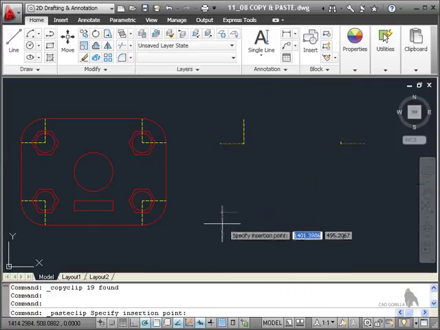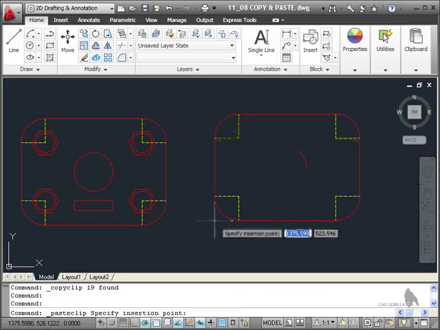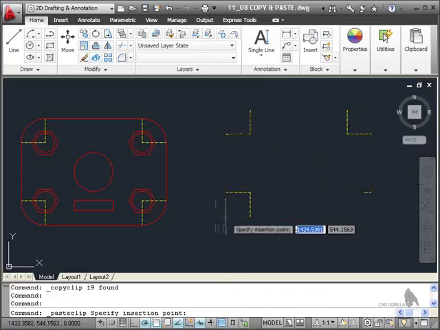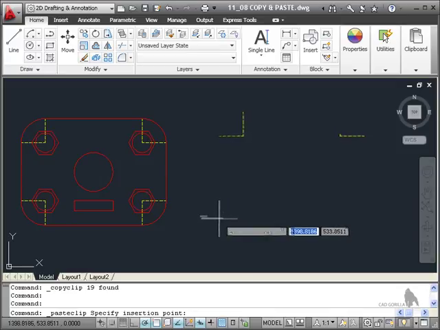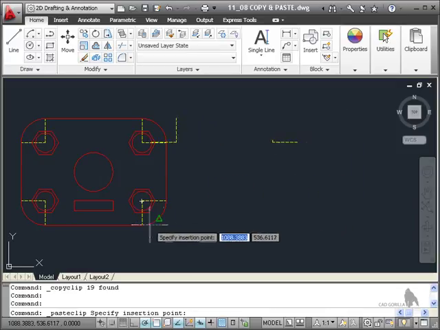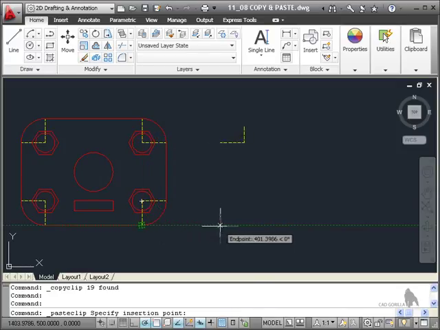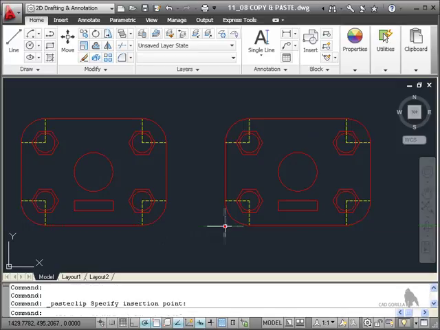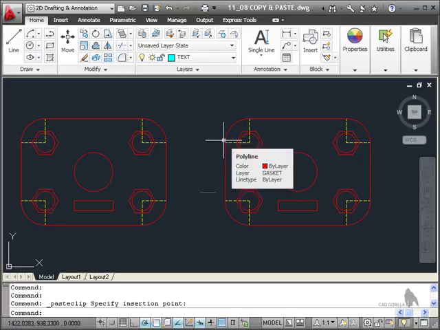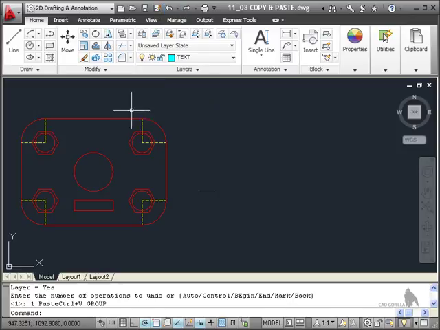there's my gasket. Now you'll notice, can you see it's gone to the bottom left corner, the intersection, in fact, of the opposite center of that bottom left corner, that bottom left arc. So I could, if I wanted to now, hover over that object snap there and using object snap tracking, line in another gasket. And there we are. Now that is still on the Windows clipboard, so I could do as many as I wanted to. Now I'm actually going to go up to the quick access toolbar and undo that.